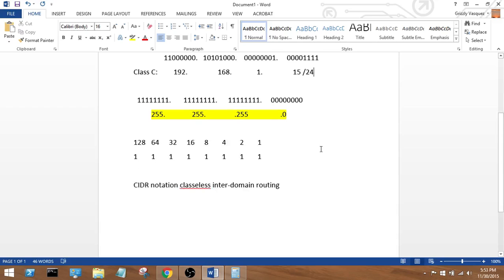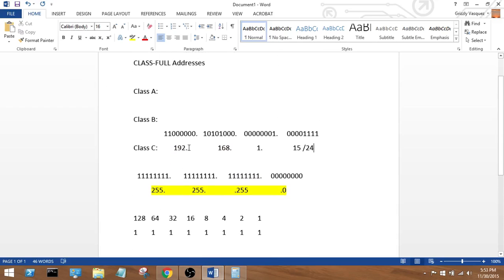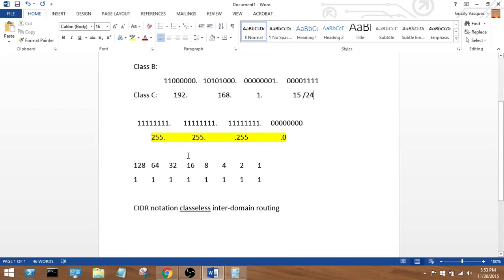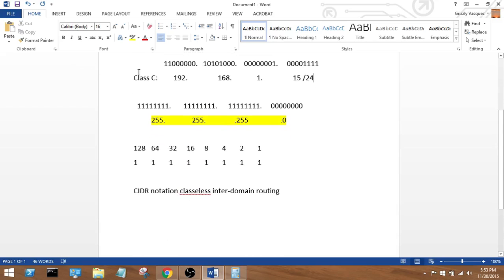I know I was going to talk about Class A and Class B. I'll get to that. I just want to concentrate on what's familiar to everybody in everybody's homes right now. So everybody in your houses, it's going to be a Class C address. And it's also called a slash 24 network. When you're talking about classless, you can have any number. You can have a slash 22, a slash 21, a slash 20. What do all these numbers mean? You can have a slash 27.